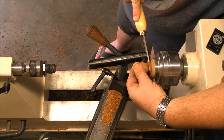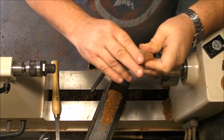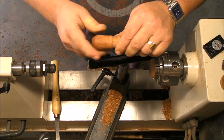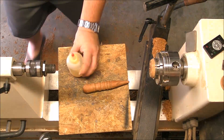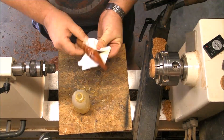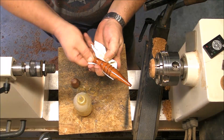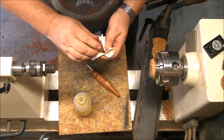So now it's just a matter of taking the parts apart. The little knob — sand a little bit — and I'm going to apply just boiled linseed oil. I don't want anything in here that can transfer to the leather later, so it's just a little bit of boiled linseed oil. And that's it.